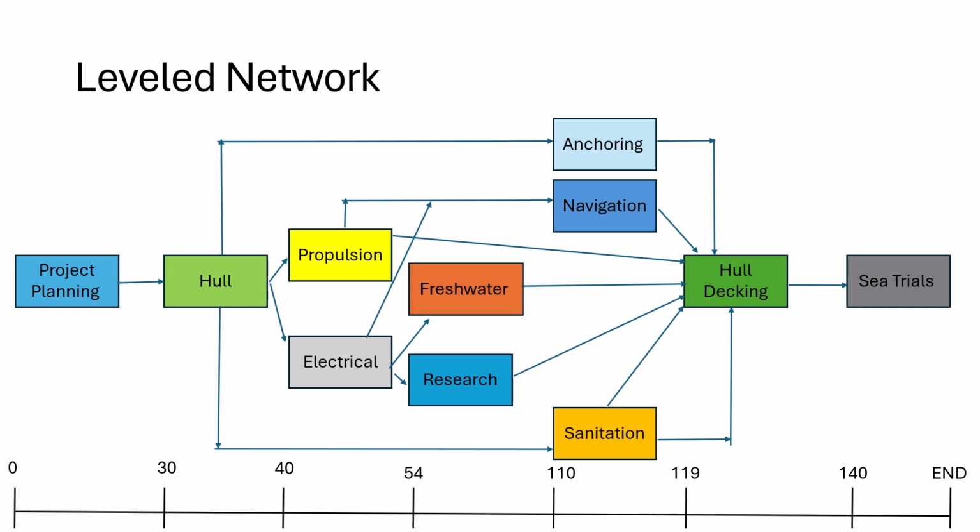Pictured here is the leveled version of the network chart. Below the chart is the timeline describing the anticipated start date of each of these subsystem tasks based on the leveling that was conducted. So slack from the baseline network was manipulated in order to weight a majority of the labor needs towards the middle of the project, as opposed to balancing or favoring the extremes. And you can see that in the timeline as a majority of the tasks occur with start dates between 40 days and 119 days.